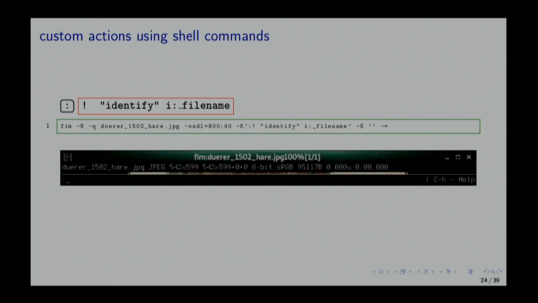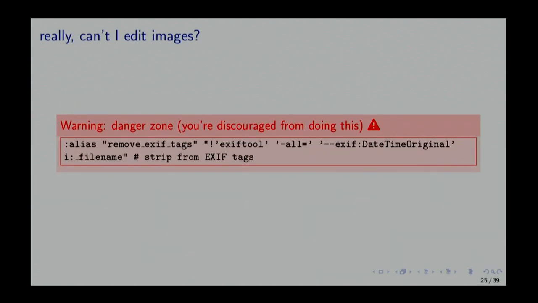Sometimes you can use the exclamation point syntax to call an external program, and then you get its output. Okay, it's not that useful. But still, if you go the dangerous way, you're not afraid. You create an alias, which maybe calls in the end EXIF tool, and you say EXIF tool, please remove the EXIF data from the file which I'm just watching, because you can specify that file as an internal variable. Yes, you will modify the current file, which is dangerous. You should not do it, but if you really want and you are automating some nice, useful workflow, you can do it. I have warned you.